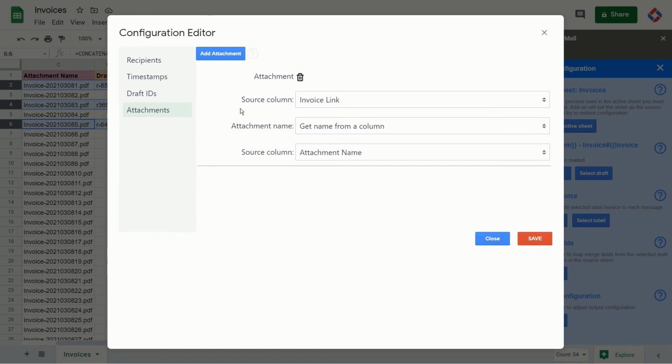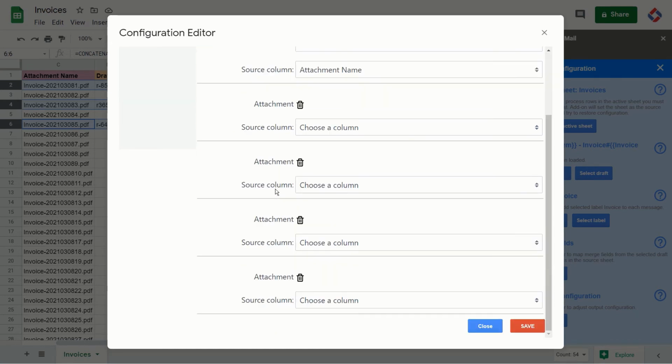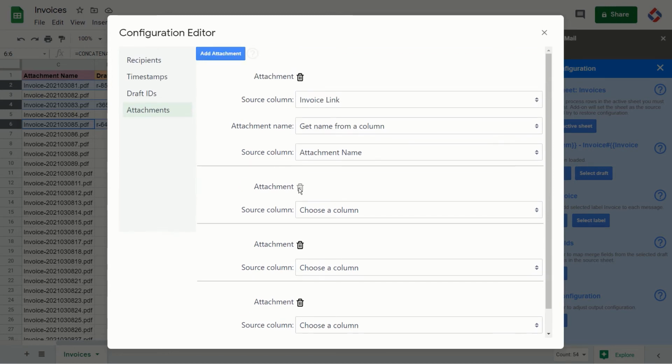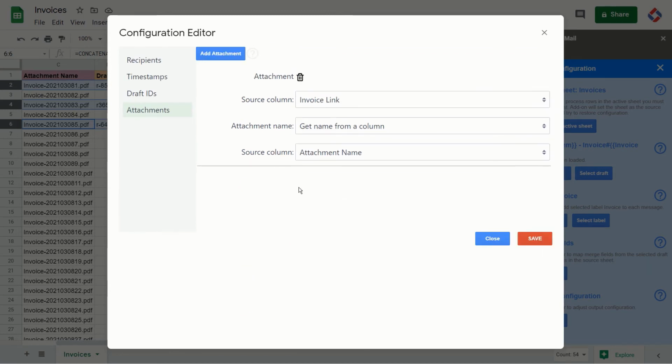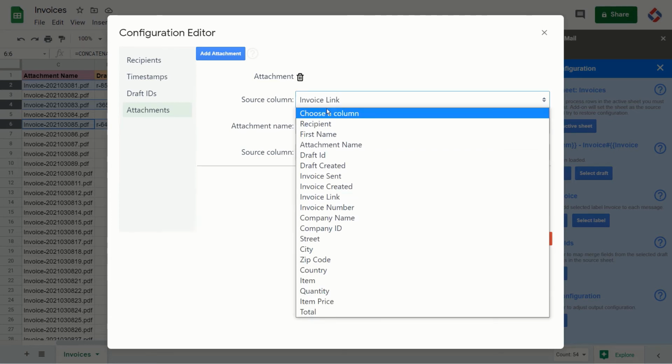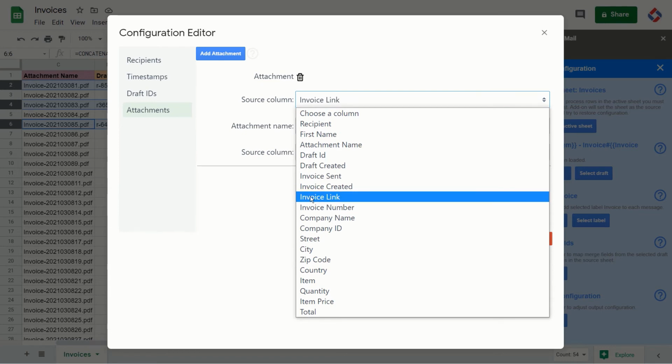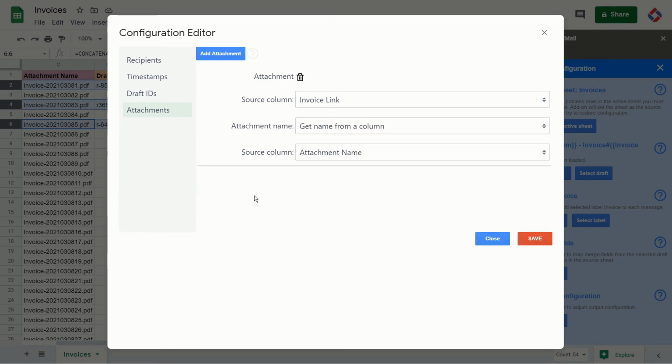So the Mail Merge add-on allows you to configure it to add multiple attachments. In this case, we are just going with the one attachment. And when you are configuring the attachment, you need to choose a column where the add-on will be taking Google Drive files and will attach them. So the column must contain links to those files.